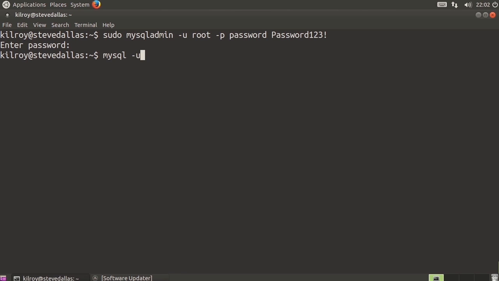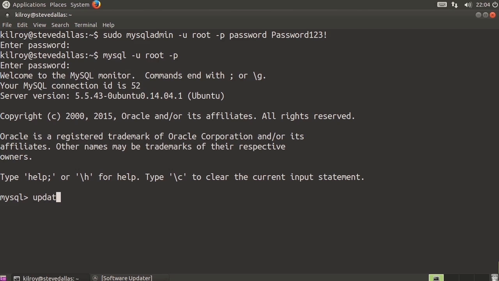Let's get into the database here. I'm going to use the root user and then I'm going to have it prompt me for the password that I just set. We can actually change the username for the root user because root is a pretty common username for the primary system administrator on a MySQL system, particularly ones that are running on Linux.